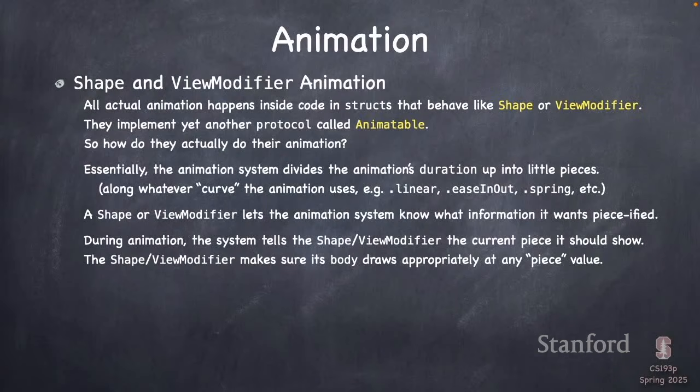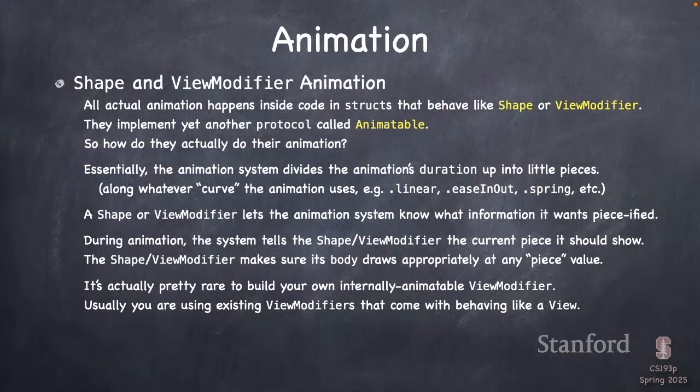The ViewModifier protocol, if you look in it, has var body as well, but it has an argument to its var body, which is content, and that content is the view it's modifying. So it can do anything it wants in its var body, but it's doing it to the argument to it, which is the thing it modifies. Makes sense, right? It's a view modifier. It takes a view and modifies it. As I said, it's pretty rare to make your own. I actually have done this in this class in the past, but I decided it's not worth the lecture time because it's just not that common. There are just so many good view modifiers already. You don't really tend to have to do your own very much.